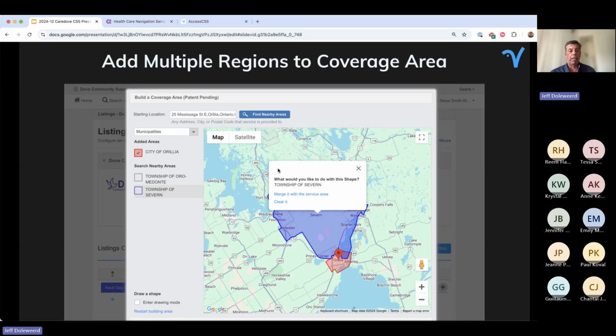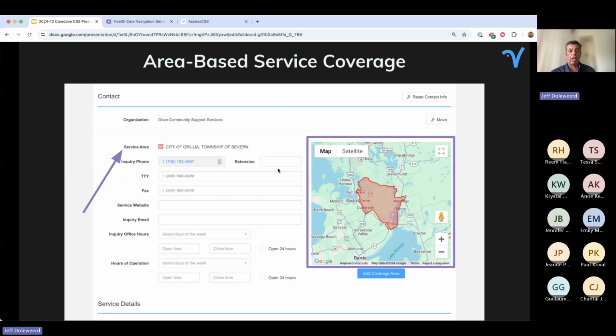And then I can select that I pick up people after that. I also include, let's say, the township of Severn, and that's my pickup zone. So for an area-based service, knowing the coverage area is key, as opposed to a point-based service, where having an accurate address is key. All right. Otherwise, we've covered off the rest of the service listings page.